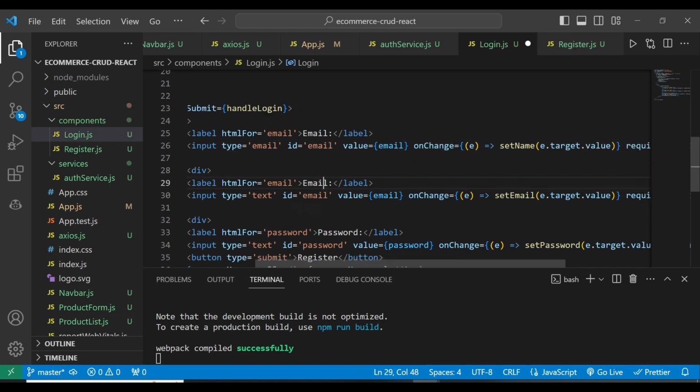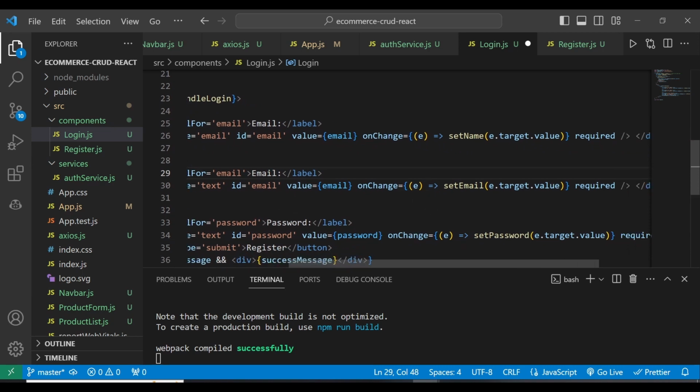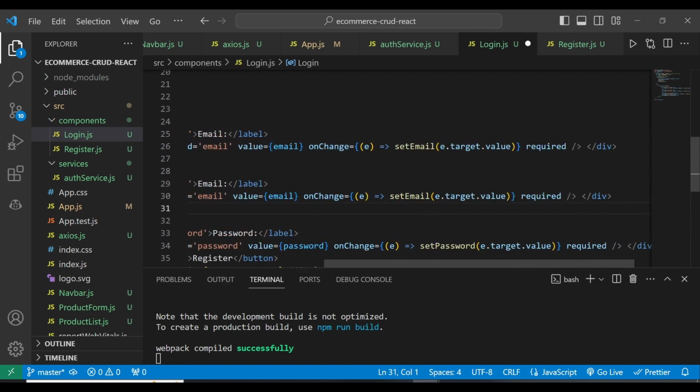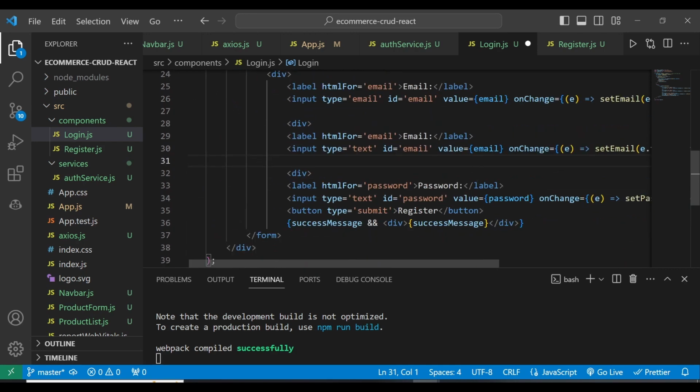And then we're also going to have the on change, of course, remember this part plays the role of this is going to set email, use the state. So here we are just passing the email, of course, when the user types the email like that. So that's what we are doing there. And then we're going to set it to required, just like we had for the register. We're also going to do the same thing for password, because you only have these two.